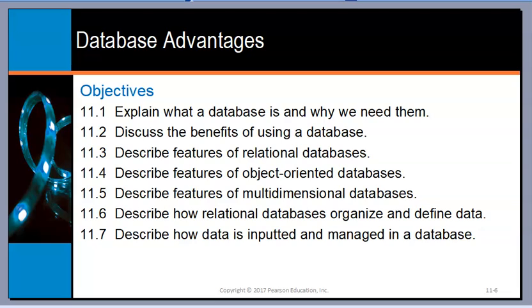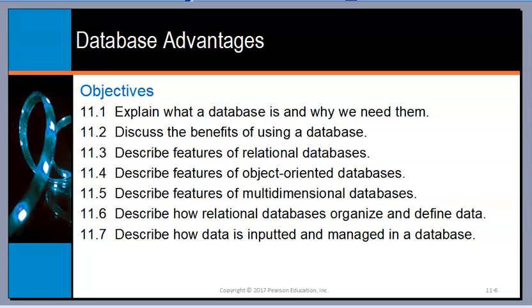We're going to talk about the features of object-oriented databases, which are less common than relational databases, but more high-end. They're more powerful and they perform more quickly, and as a result of the skill sets required, the people working on object-oriented databases tend to have higher salaries. We're going to talk about the features of multi-dimensional databases. We'll talk about how relational databases, the 600-pound gorilla in the database world, organize, refine, and define data.